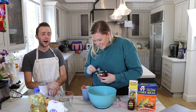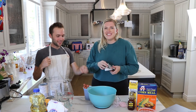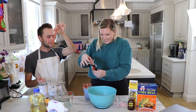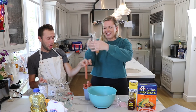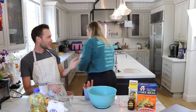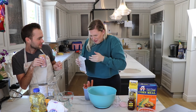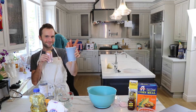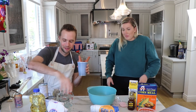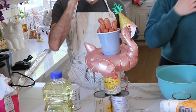Hot dogs are like the number one thing you wouldn't want to go on a date and be like, my favorite food is Costco hot dogs. When I was thinking about a Costco hot dog, that's normal, but then when you start really looking and smelling at this mystery meat, it's like, who knows? This might not even be meat. Look at the juice in the bottom — I'll pay you to drink that. Really? Only a dollar. Is it just salt water, essentially? Well, it tastes like a hot dog, but extreme — like an extreme dog. You know what, it wasn't that bad. I'm gonna have a hot dog in my throat for the next ten years.